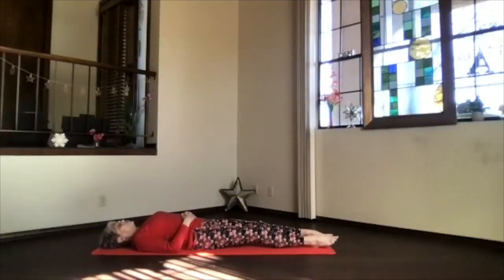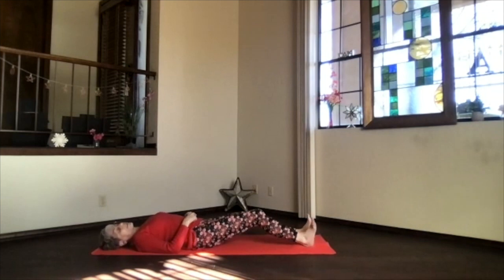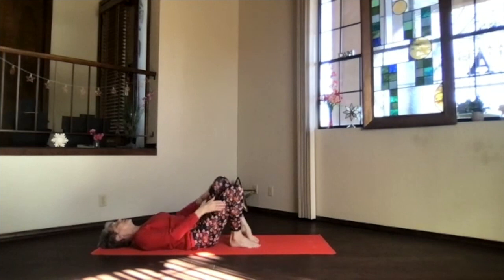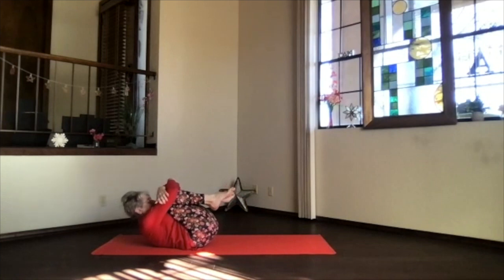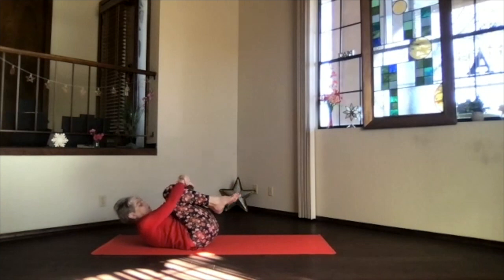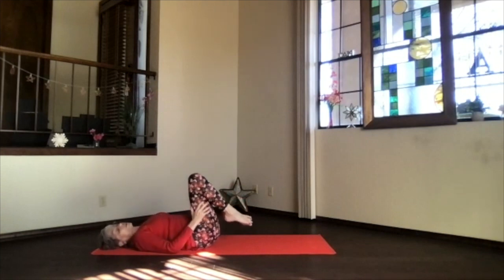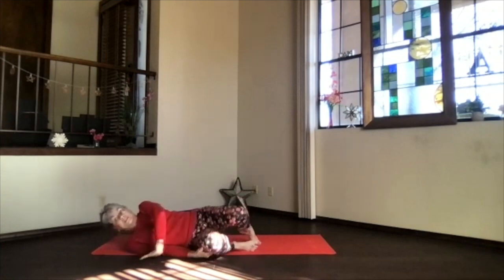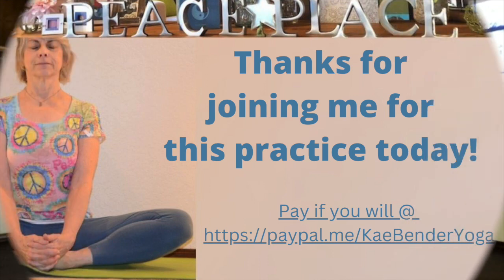As you stretch more forward and you're ready for your final move, settle down toward your heels, back pressed down — throw all those heels to your hips and your knees toward your heart. Wrap your arms around however it feels good for you today and take a good stretch. We appreciate the work your body does for you every minute. And when you're ready to release, bring your feet to the floor or roll over to the side, and sit back up, getting ready for whatever's ahead for you. Thanks for joining me.